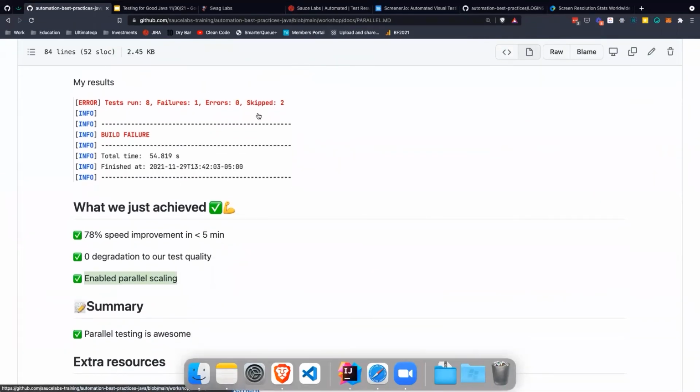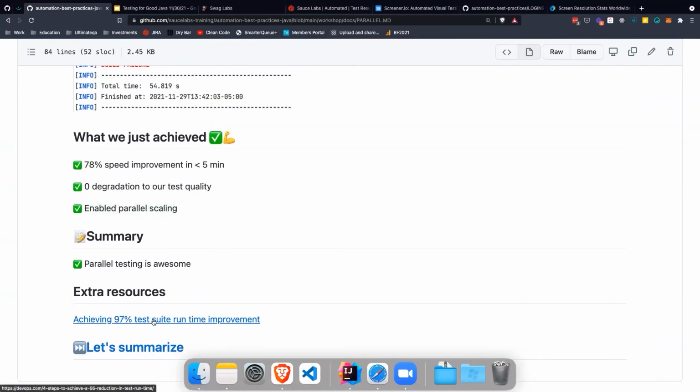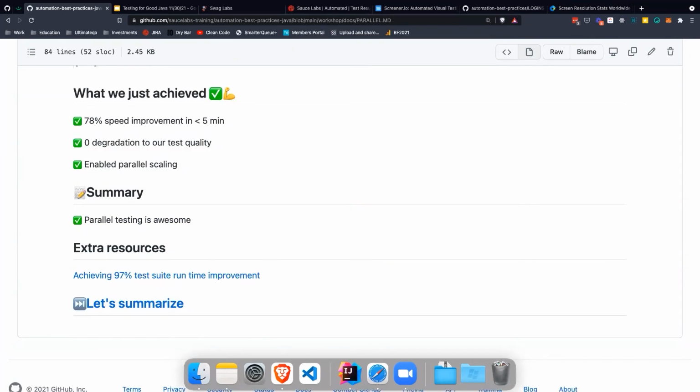And exactly what I was talking about was more tiny atomic tests running in parallel is way more powerful than a few giant tests. I put a link here to a case study I wrote, how I helped that customer achieve 97% test suite runtime reduction. It was a number of things, but the 2 primary attacks were making tests atomic and parallelization. You can do this locally. You can do this in remote.